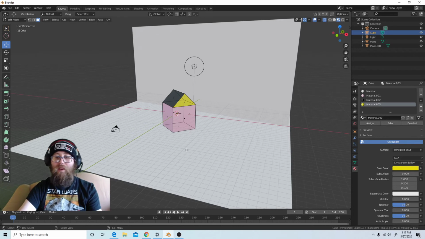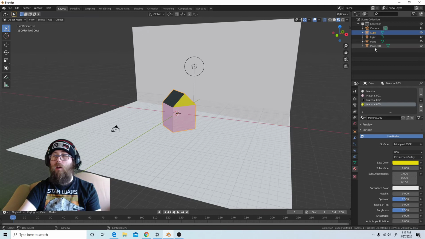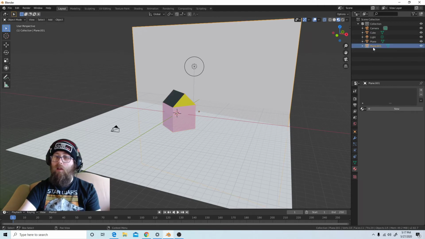Now I'm going to add a green field, which will be this bottom plane. So notice I'm trying to select this plane, but I can't select it. That's because I'm in edit mode. I need to get out of edit mode, so I press tab. Now I go over to my plane here, not the plane.001, but this plane.